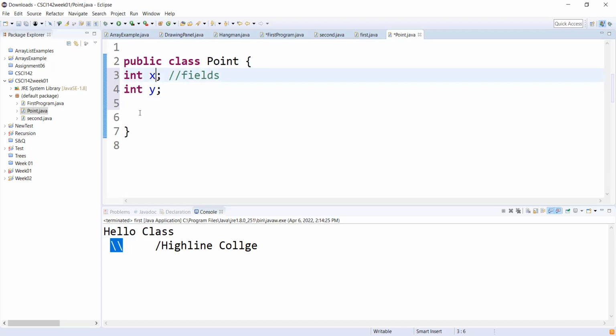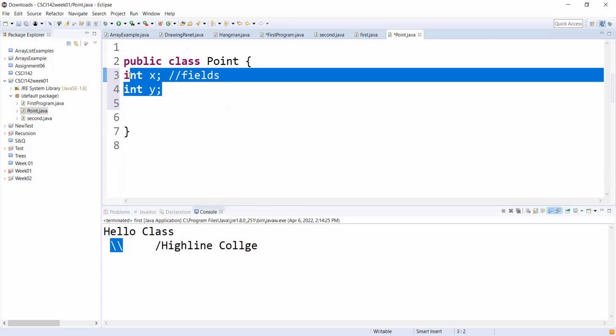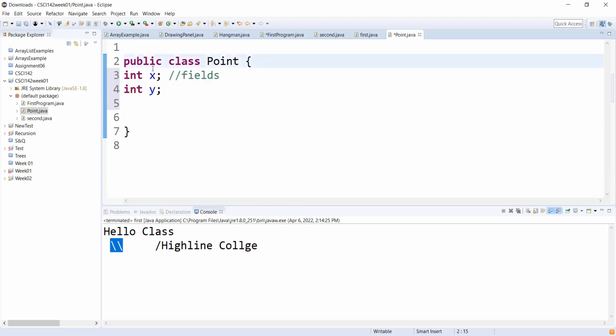If you say int x, on the next line you can say x equals something else. But with the class blueprint, where you don't have a main method and you are creating them as fields, the client will change their values. Whenever the client creates an object of your class, it will assign or access your fields.